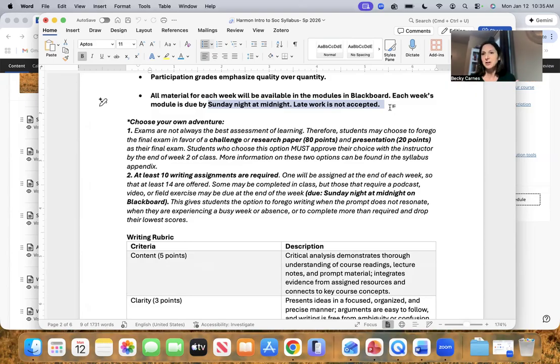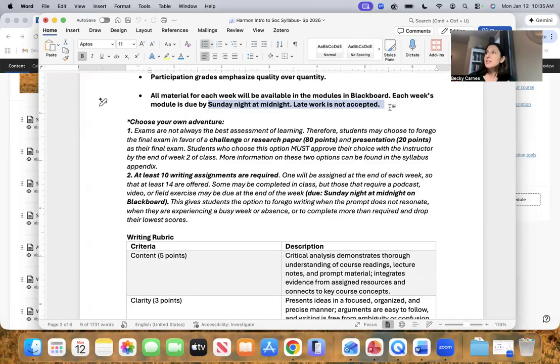So I want you to take a look at Appendix A this week if you can, and let me know by the end of next week if you want to do one of those. So take your time, go in course information, look at Appendix A. If you choose an alternative final, that means you're not taking the final exam, you're doing one of those. You will do either a challenge or a research paper, which will be the equivalent of the multiple choice part of the final, so 80 points, and you'll give a presentation to class.